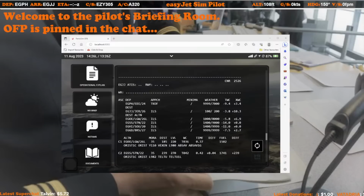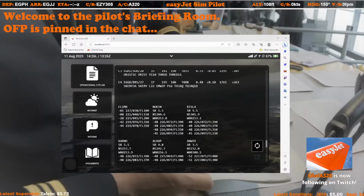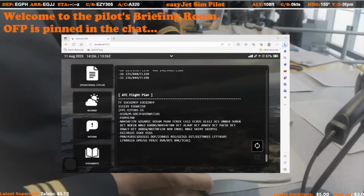So these minimums here, the weather there is a little bit well, let's see what the sim does when we get down there. We'll give it a go. We've got enough fuel to get in and give it a go, but we're not going to be taking plug fuel. And if that doesn't work, well then Bristol, Gatwick, Stansted and Southampton are the alternates. So definitely worth taking some extra fuel because of that. Might not make it because of that.